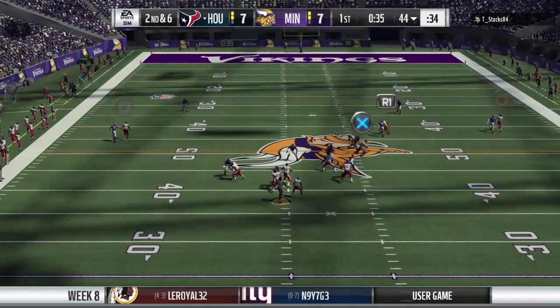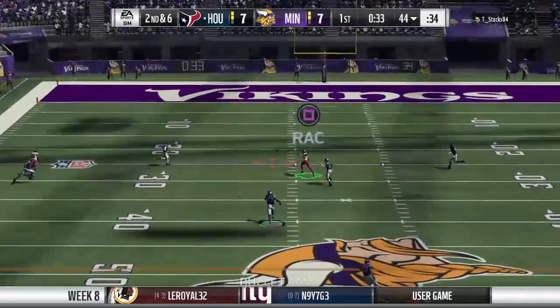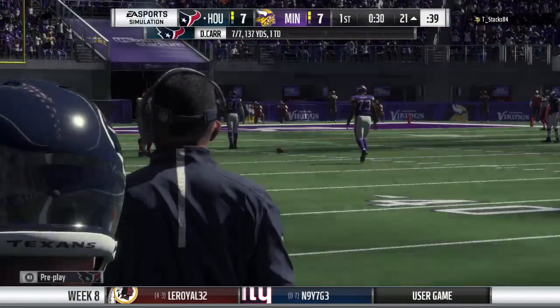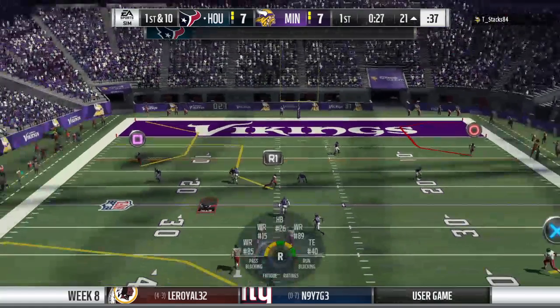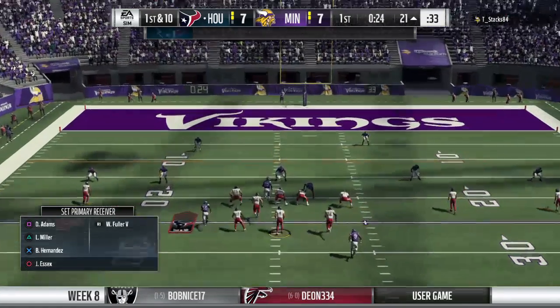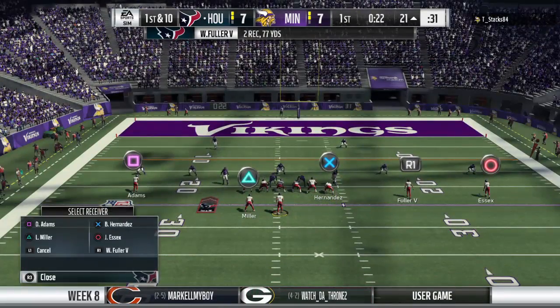On play action, now Carr. He's letting this one go. It's caught inside the 25. And he'll get this one down near the 20-yard line. And that one results in 35 yards.